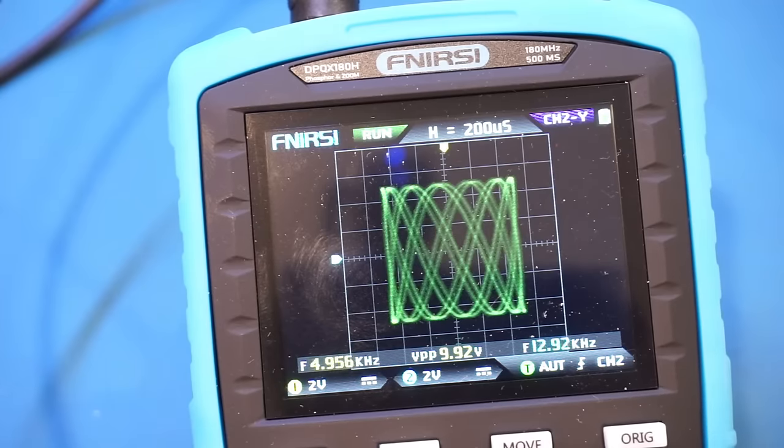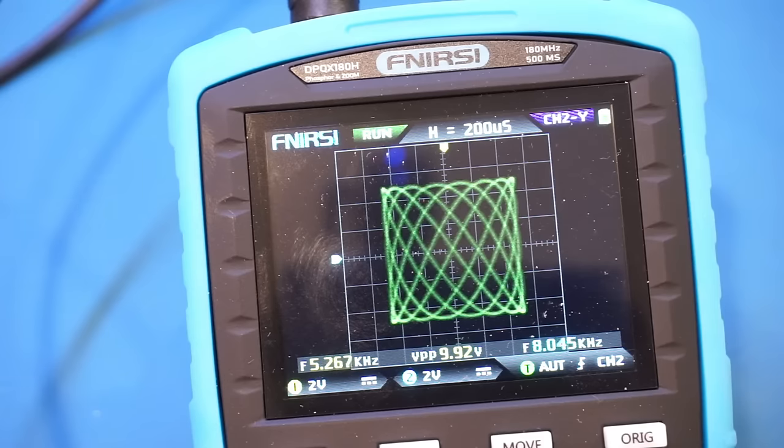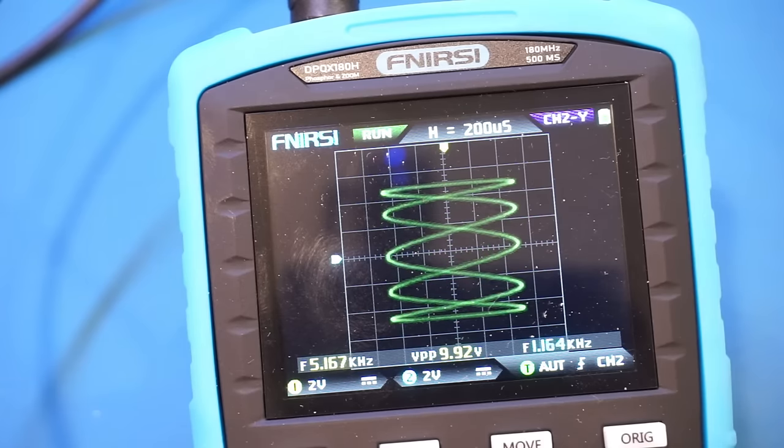And you can see the update rate is actually very fast. So that's quite nice for this FNIRSI scope. We have no problem displaying the Lissajous figure at all.